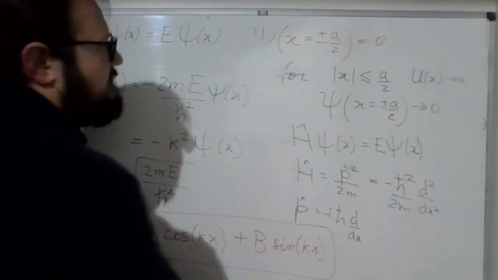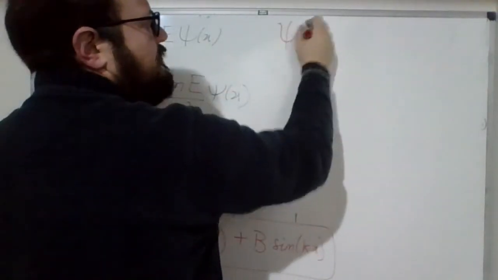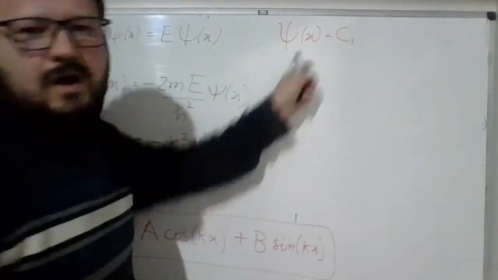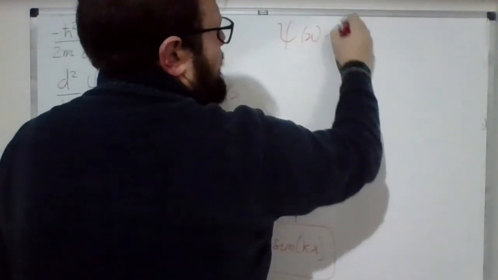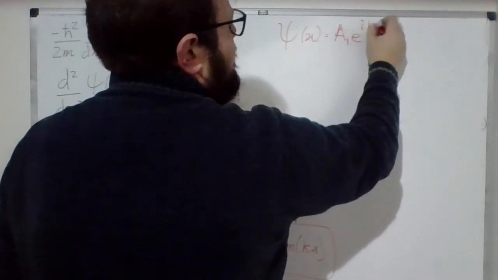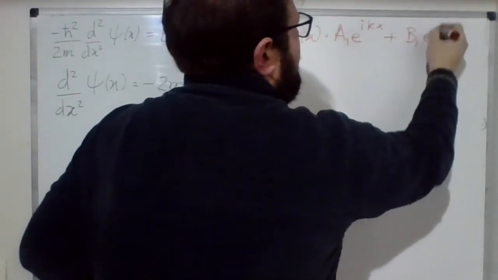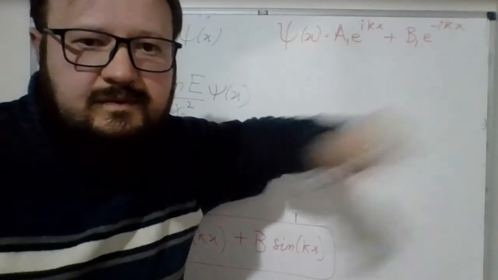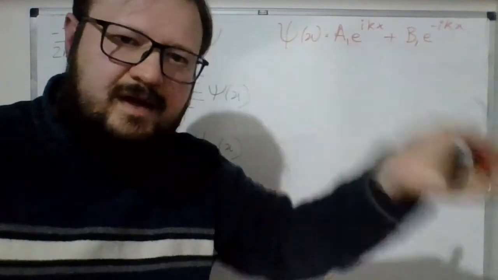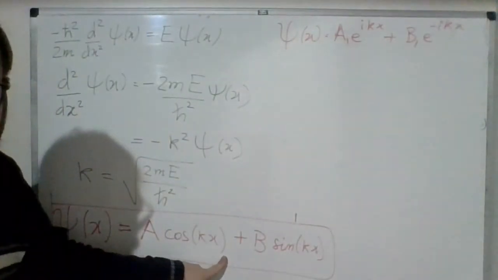Also, of course, you could write the solution the following way. Some constant A1, distinct from this B here, but some A1 exponential of i times kx plus some B1 e to the minus i kx. All right, you could write the solution that way, and after doing all the math, you find out the same results. No problem in that. But this is more appropriate for now, okay?